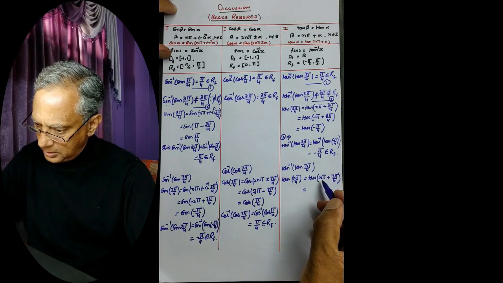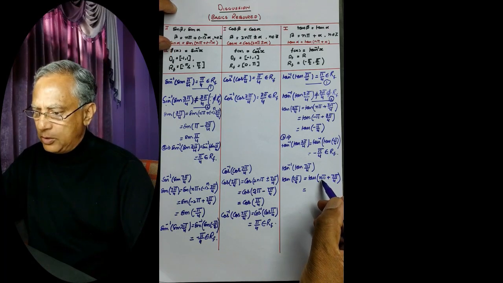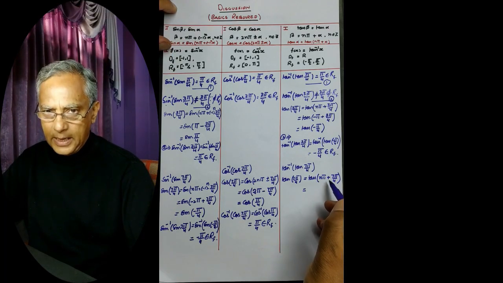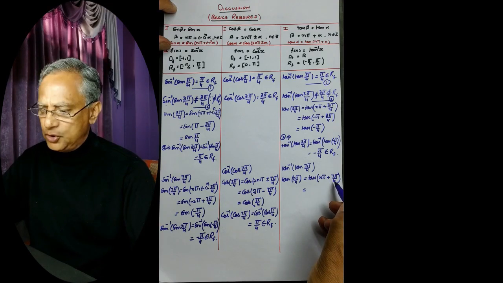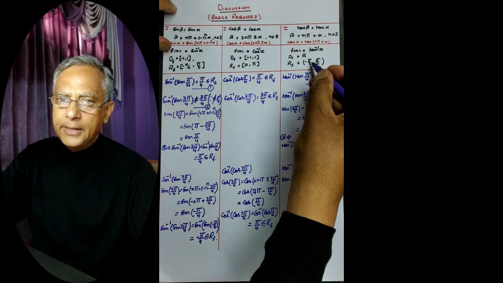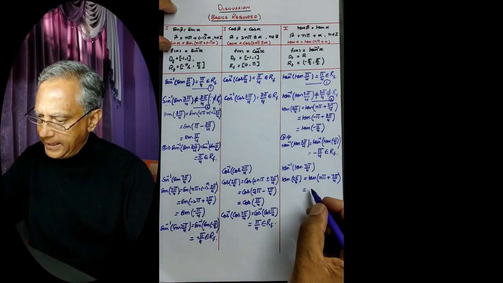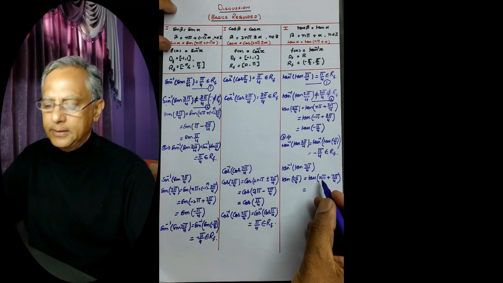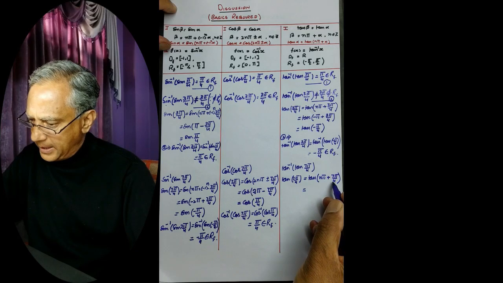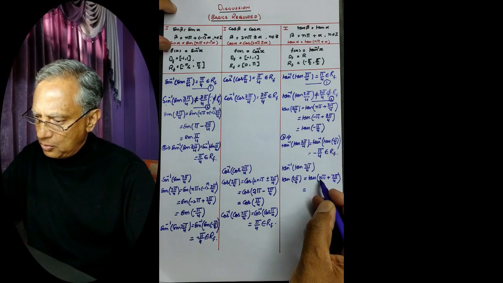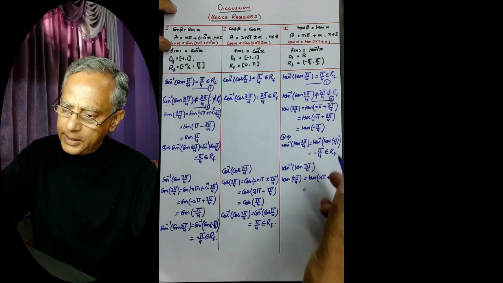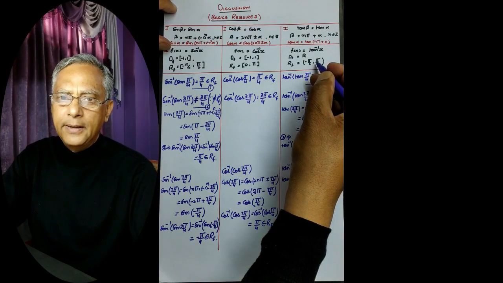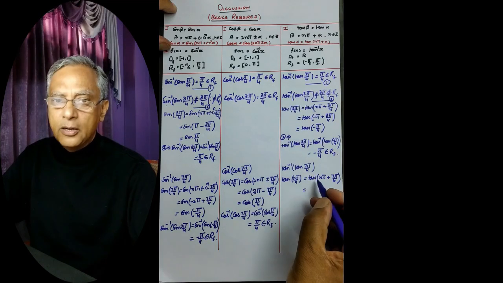Now, if I choose n equal to 1, then this will be 15 pi by 4, which is not inside the range. But if I take n equal to say minus 1, then this will be minus 4 pi plus 7 pi, that is 3 pi by 4. 3 pi by 4 is again not within the range. So this is not the correct value.